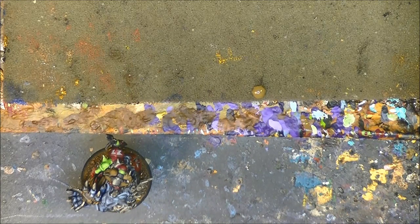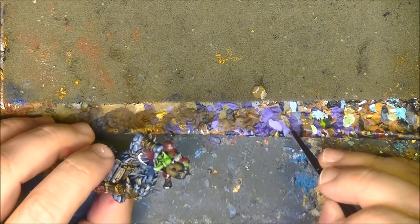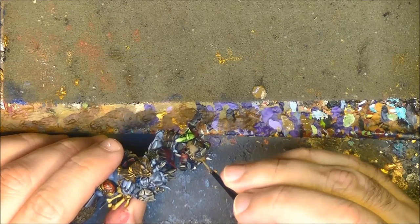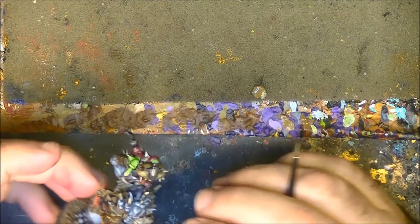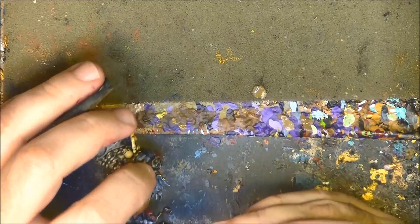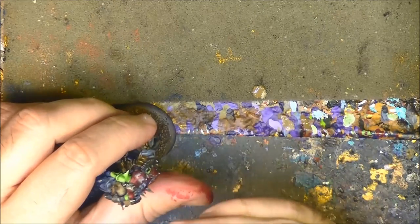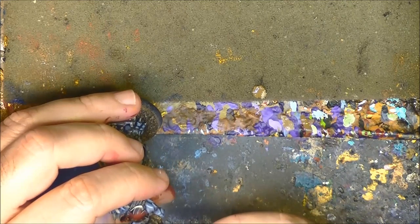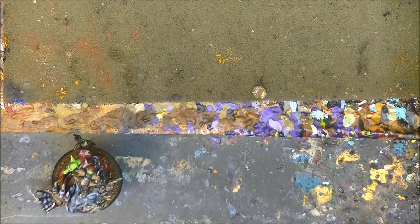And we can mix this, now that we have the paint there, with a little bit of Rakarth Flesh. Very little. And add a little bit more highlight on that. Okay.